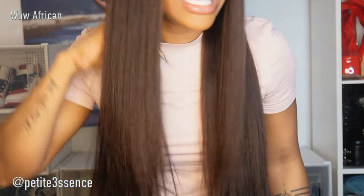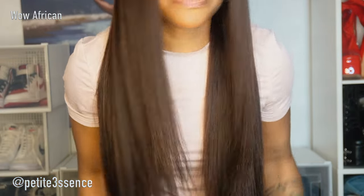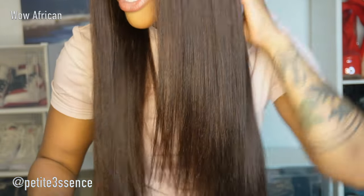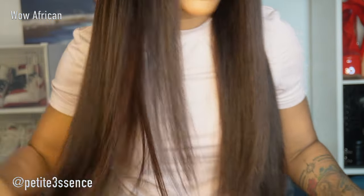And the brown, the deep brown vibe, it's beautiful, it's gorgeous. It's giving that healthy girl hair, like a blowout and flat iron, that nice silk purse vibe. That's what it's giving. Check my description box for the direct link to this wig. All the specifications are listed down below.